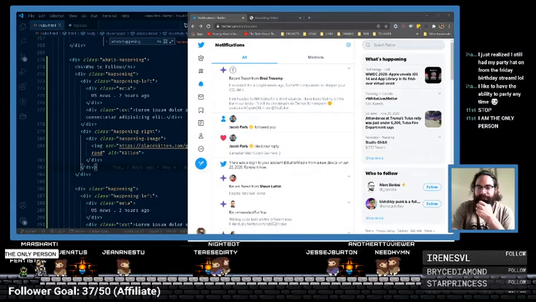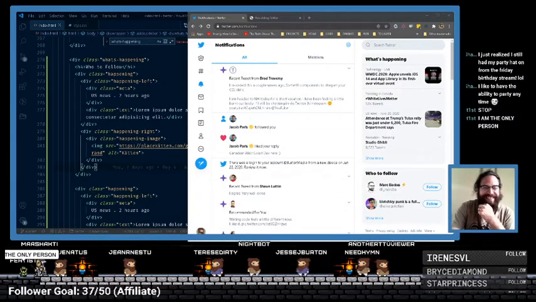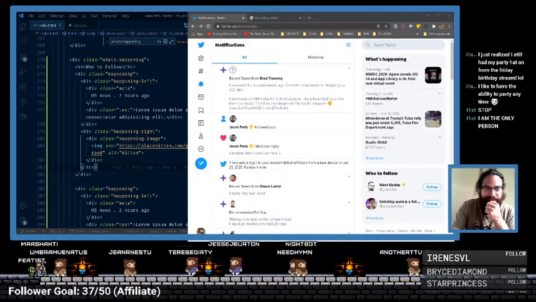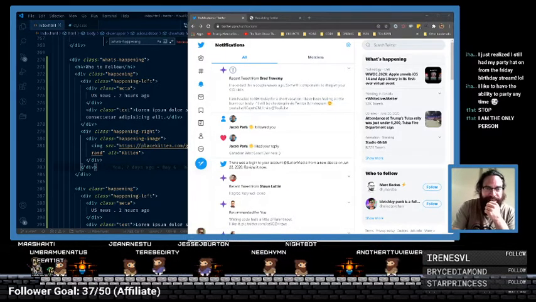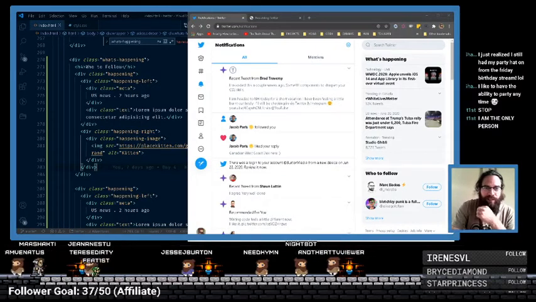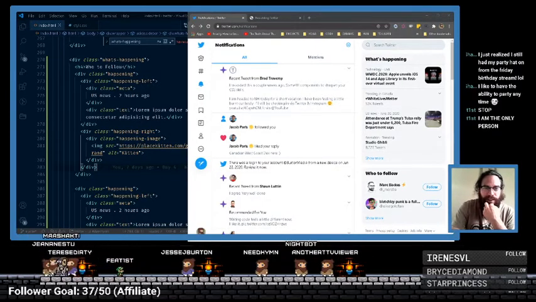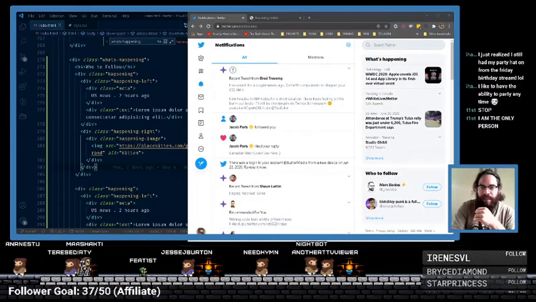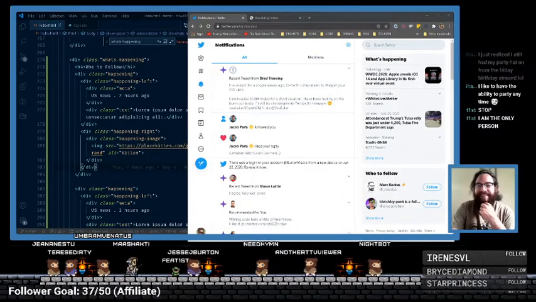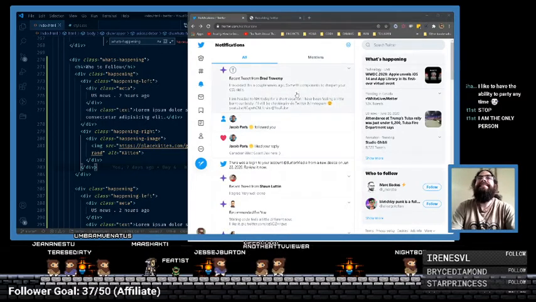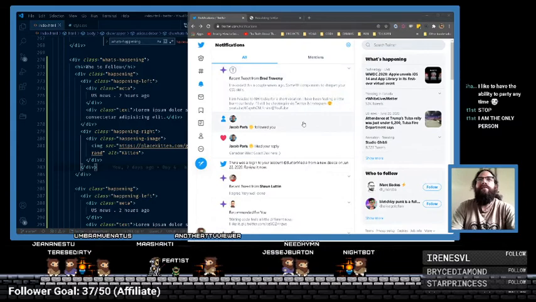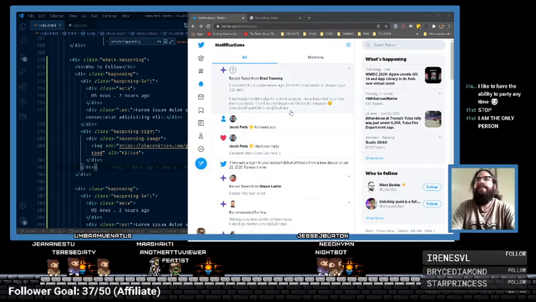What's the stop for? I'm the only person. I don't think you have a party hat, do you? Feet First? No, you're just a little. Well, you got a hat actually. Yeah, so you're. Well, Mashakti does have a hood, so now you two are the only two that have headgear, but that's part of your design. You are the only Link currently, though, and Mashakti right now is the only Mashakti.